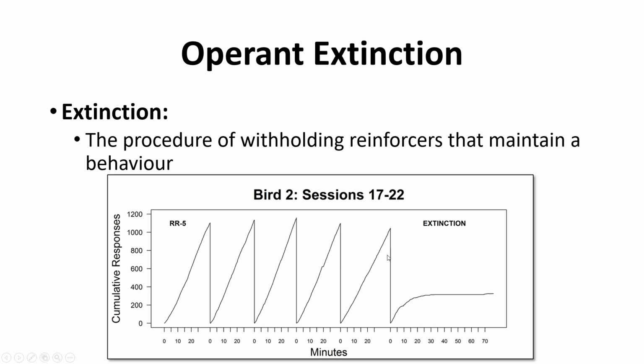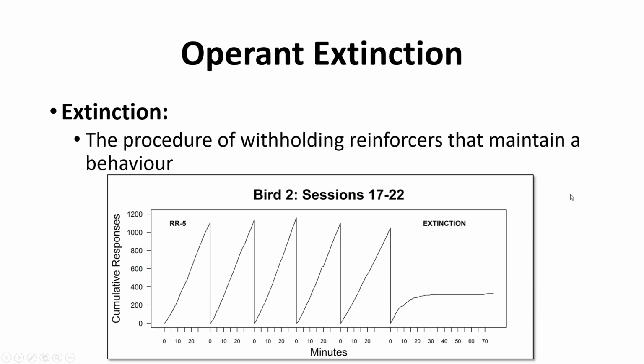What we can assume is that during these normal trials where we're seeing this increase in cumulative responses, the birds involved here would be rewarded for a particular behavior, and because they're being rewarded, they're going to respond more. So we see that rise in responding. But here, we see a little bit of responding, and then it sort of stops. If we've withheld that reinforcement, then we're going to have this drop-off in responding.